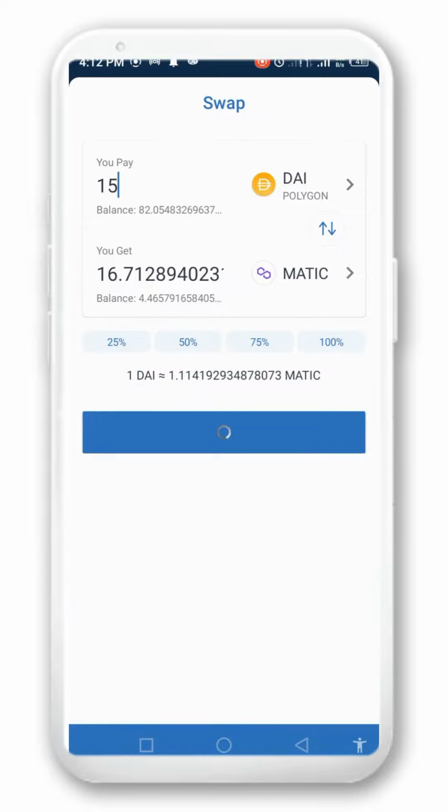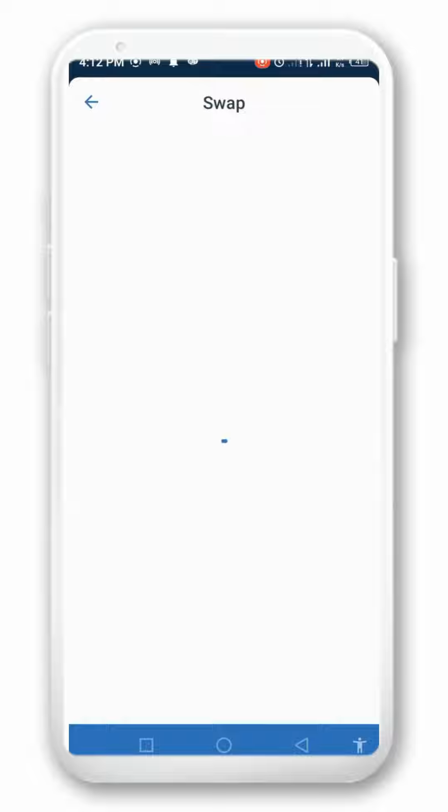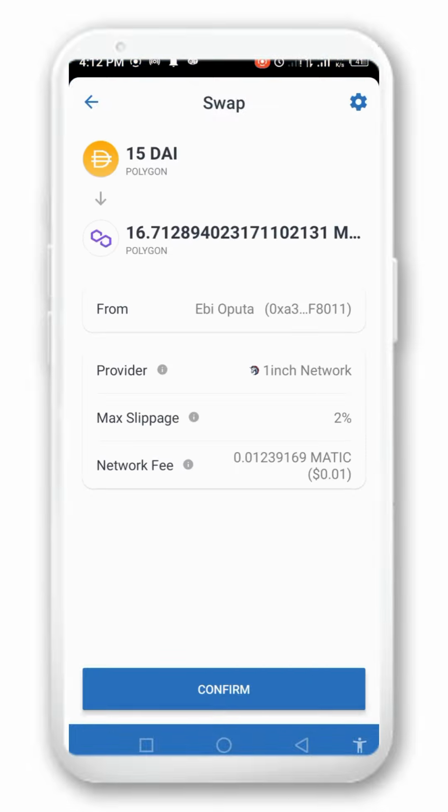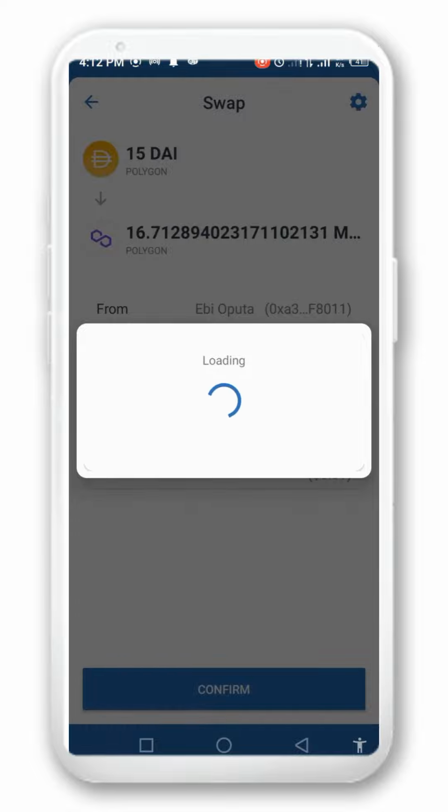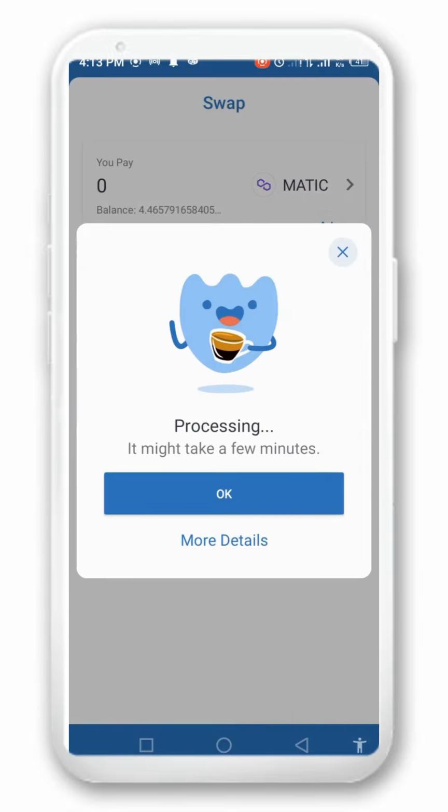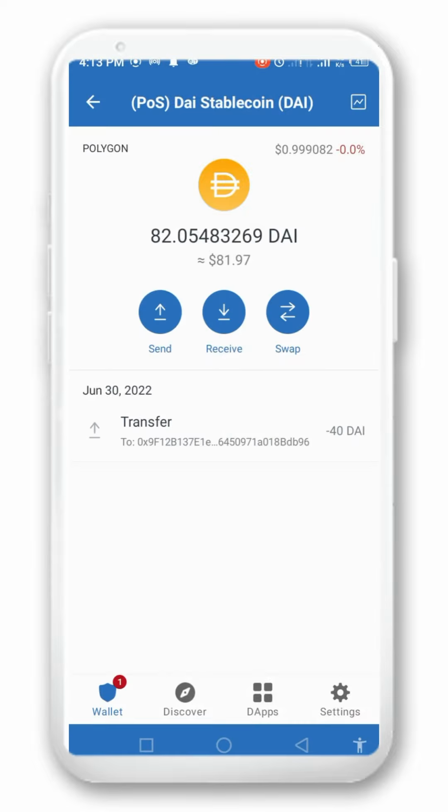So I'll click on swap and confirm. It will take a few minutes, but I believe it has already swapped. Okay, it has been swapped already.